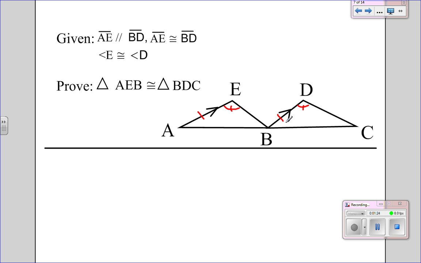So knowing that these two lines are parallel and cut by a transversal, you know that angle EAB, this angle right here, is congruent to angle DBC because they are corresponding angles. They are both above the transversal AEC and to the right of their parallel line. So you can say these two triangles are congruent by angle side angle. So there's our pre-write.